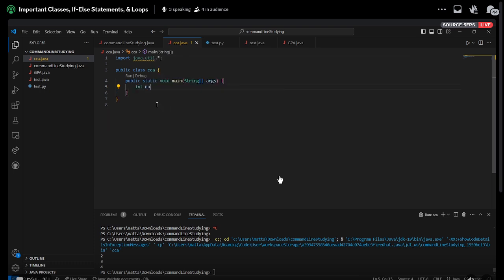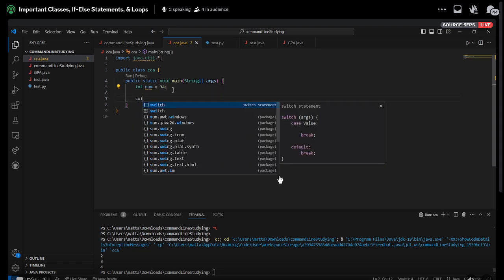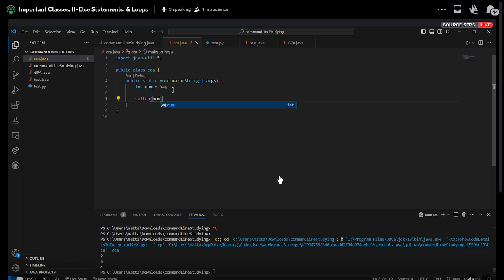Let's do switch statements now. If you recall, switch statements are basically meant to replace large if-else statements. Let's just do 5 actually, so it's easier.